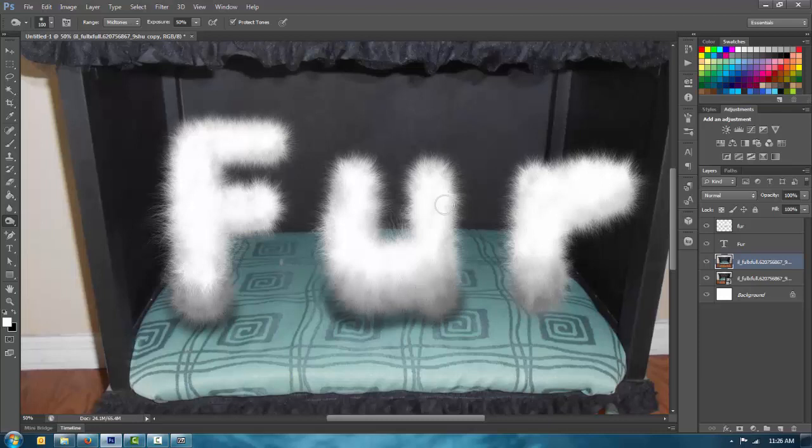And the wonderful thing about the burn tool is that it takes the colors that are already on the photo, those blues and grays of that pillow cushion, and makes sure that it's going to match. So it keeps the colors and just darkens them. If I were using Dodge, it would lighten them. If I wanted to go a step further, I could probably add in wrinkles, like it's weighty, it's heavy on that cushion, and it's causing some stress on the fabric, so maybe the fabric's wrinkling, like it's a fat cat.